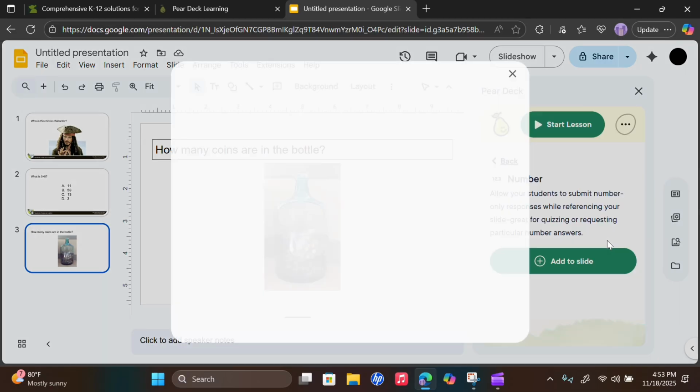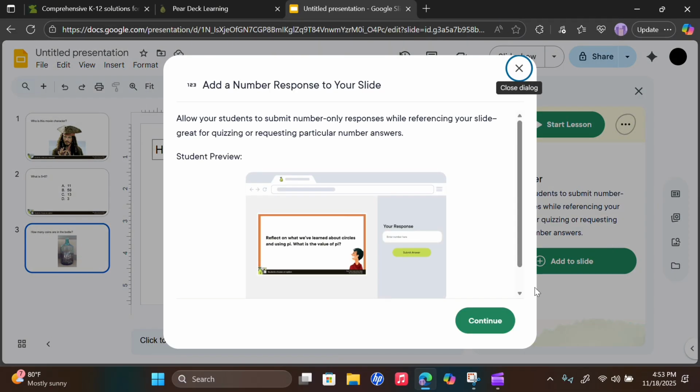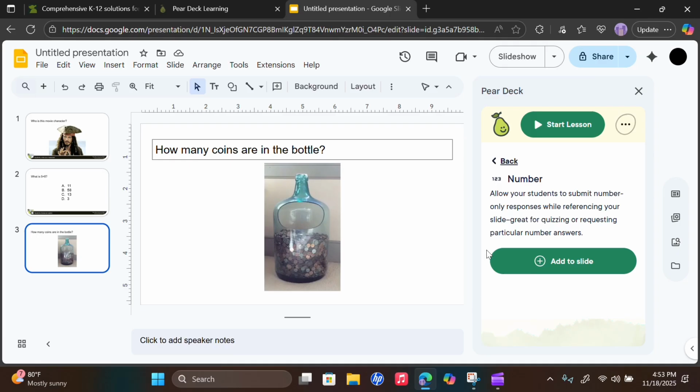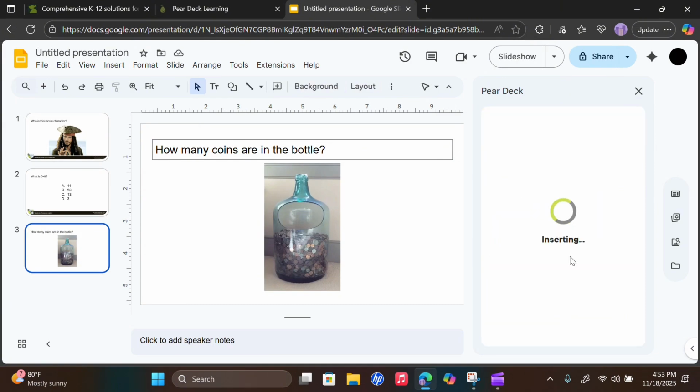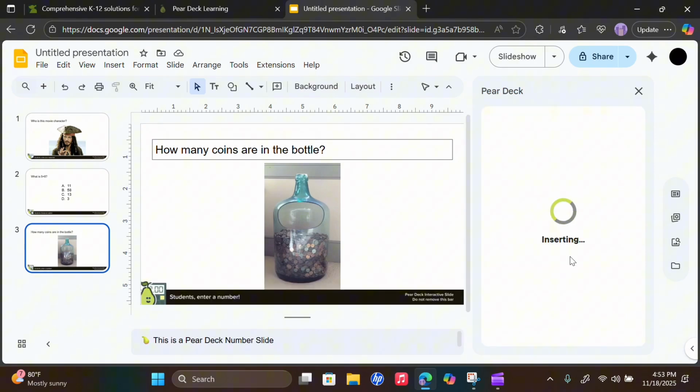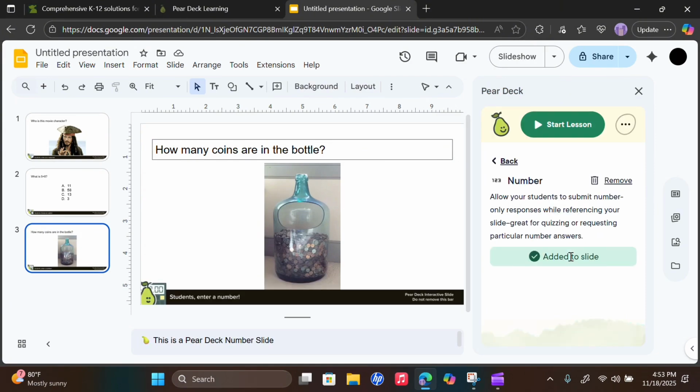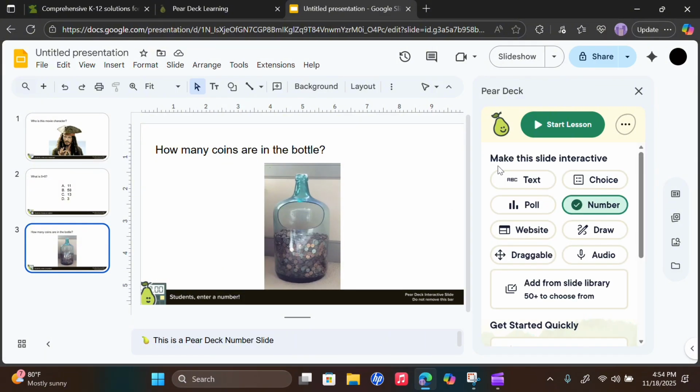So we're going to go ahead and press number here on the right side of our screen, bypass that screen, and now they can submit a number response after pressing add to slide. Sorry about that. And now we have an interactive question that students can input a number on this slide.